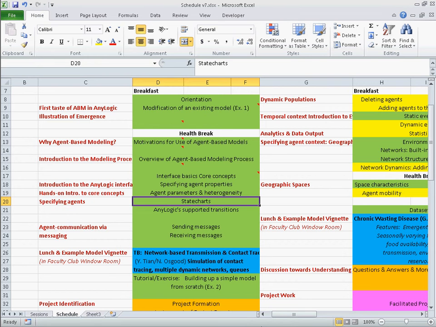Okay, so we saw a basic understanding of sending and receiving messages between agents. Agents could send messages out, whose target could be specified either as a particular agent, such as themselves, or a known agent like their mother or what have you. Messages could also be sent to a class of agents, specified in a declarative way, that AnyLogic figures out exactly who that is and takes care of picking one of them and sending it to them.